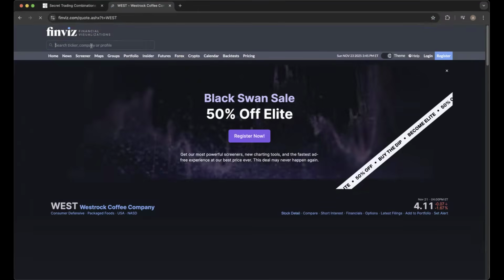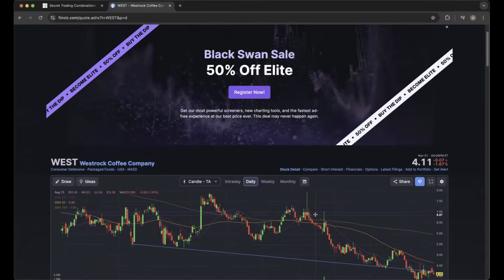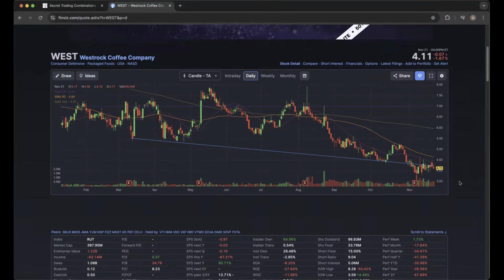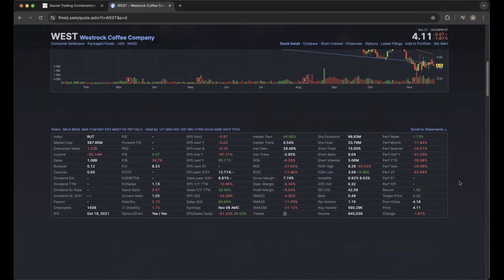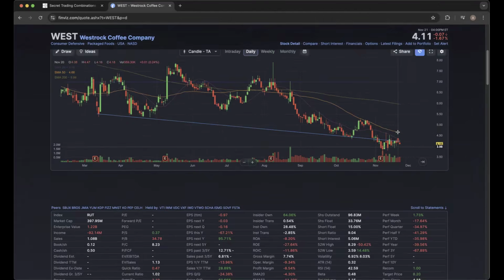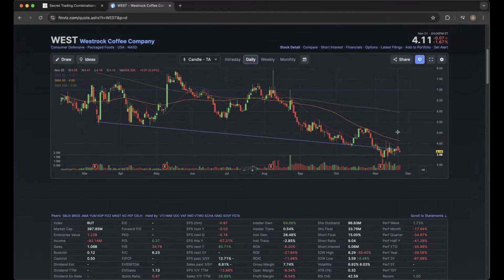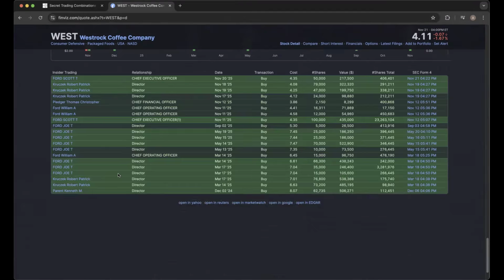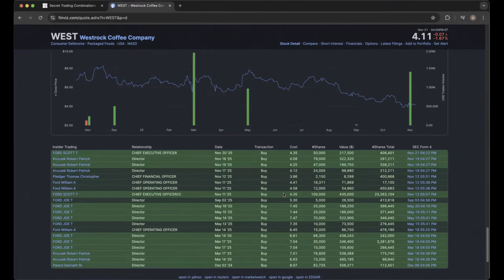Okay, it's a coffee company. It's telling us to buy WEST, and we should go in from the 20th of November. I think that should have been Thursday. As I said, just by looking at it, I want to be going in at the 20th right here. Let's see why it says we should go into it. This asset is only worth 397 million in the market. Ah, I see why it's saying we should go in.